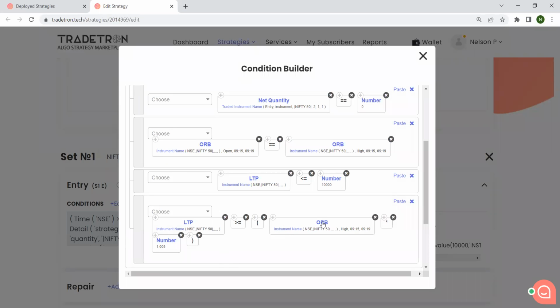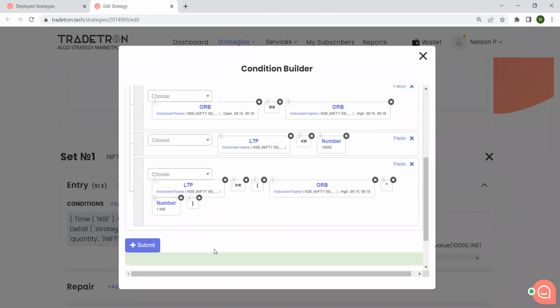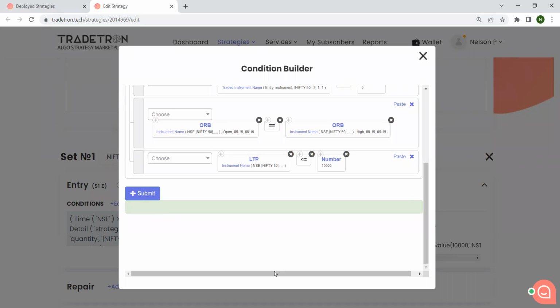If it's multiplication, whatever is the high value into 0.05, then if LTP is higher than this particular combination, in that case it might work. I guess it should work. You can try it, but I have not tried it. So basically, if you have any issues, you can get in touch with us on support. We will see if something can be done about this. Okay, I hope this is helpful. So this part is clear now.